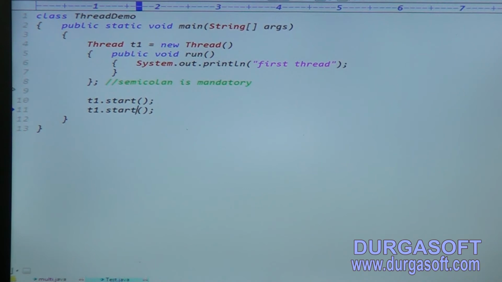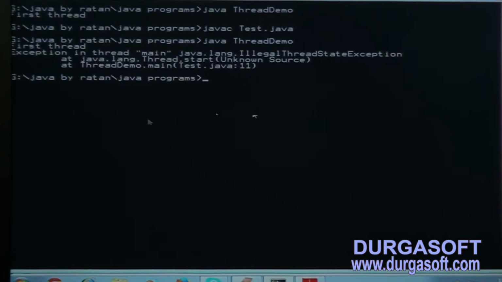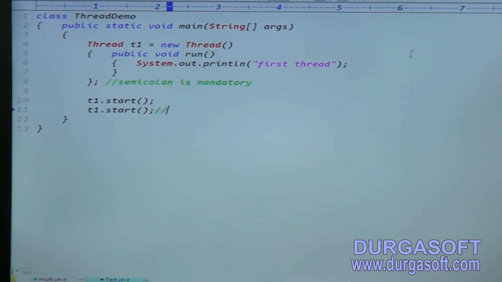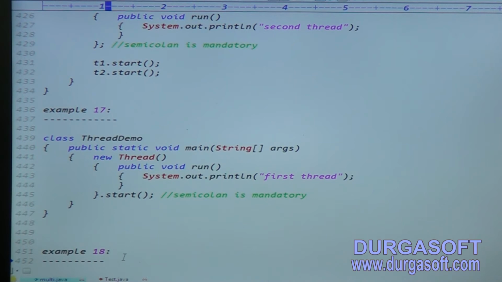It is not possible to start the thread twice. When we start the thread twice, it generates an exception. The exception is called what? IllegalThreadStateException. In interviews they ask: is it possible to start the same thread twice or not? When we start the same thread twice, it generates an exception.